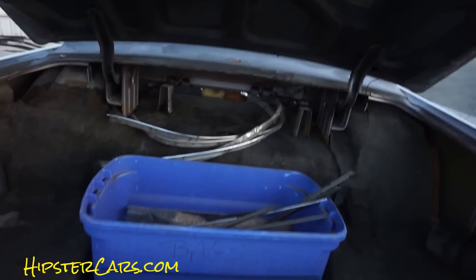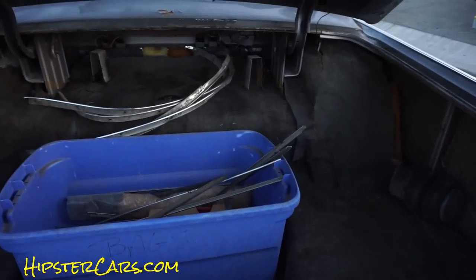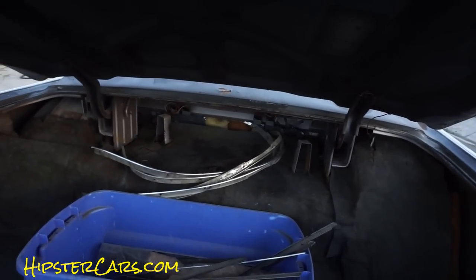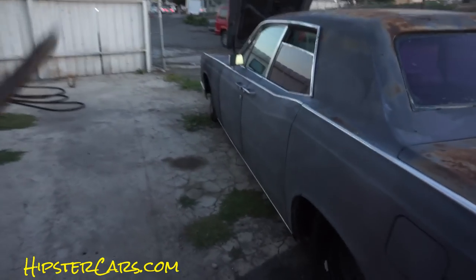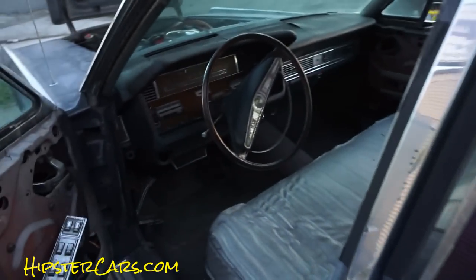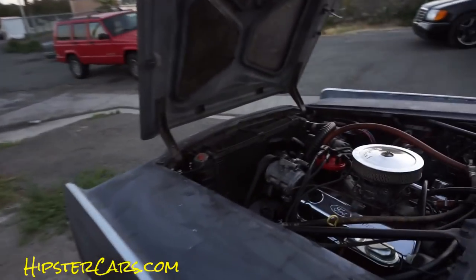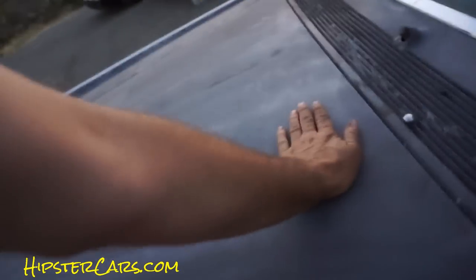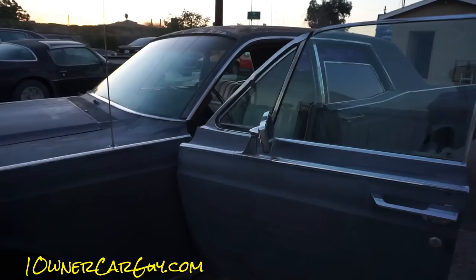Okay, that's the trunk. I think I got pictures of this too. I hope so. And I'm gonna do another video firing it up and all that stuff. I'm going to actually put my universal key inside to where I do not lose it. And that's it. Now, other than that, that is your interior walk around of this beautiful 66 Lincoln.